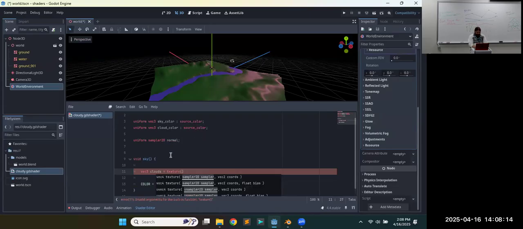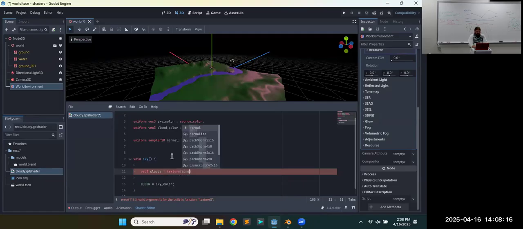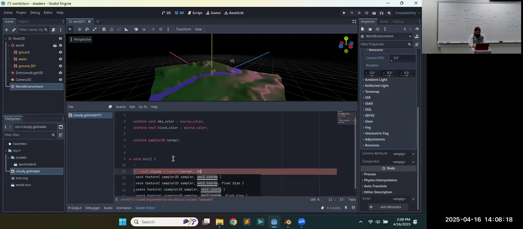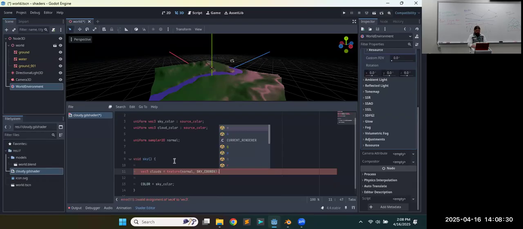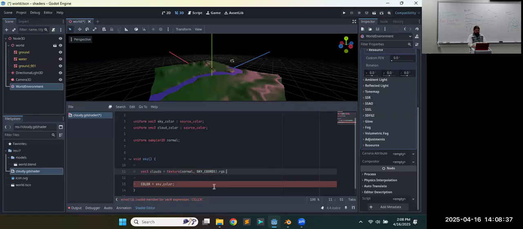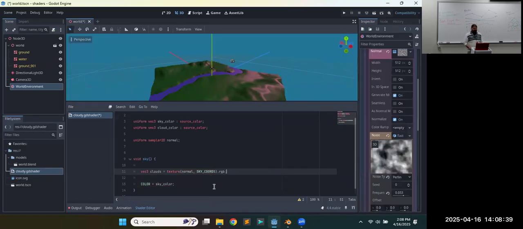So I'll create a new texture that mixes that normal map with our sky coordinates, all in capital letters. So basically take that normal map and put it in the sky coordinates. But we just want the color from it. We don't want the whole picture. So if we do .rgb, then end of instruction, it gives us a color map from there.